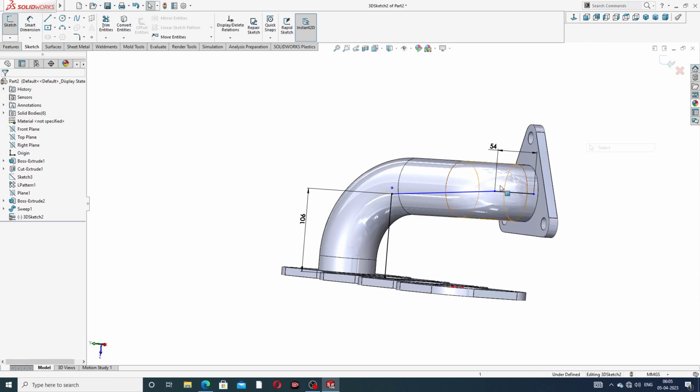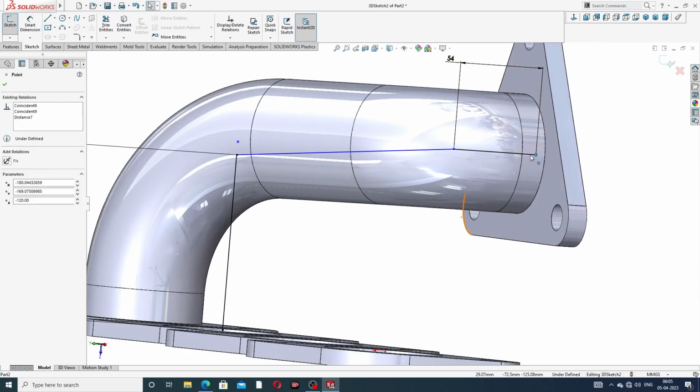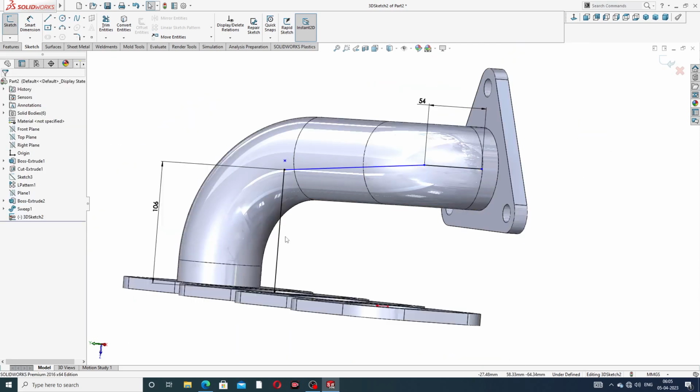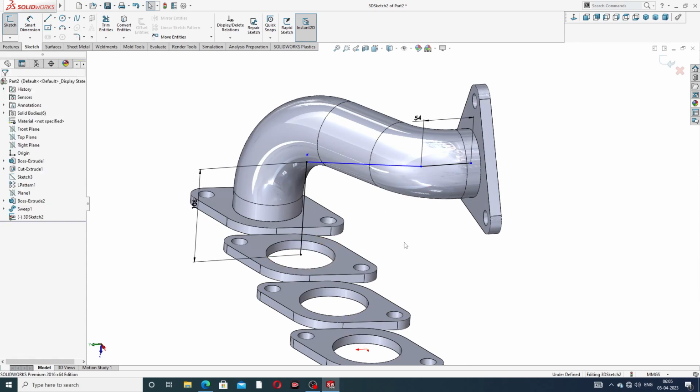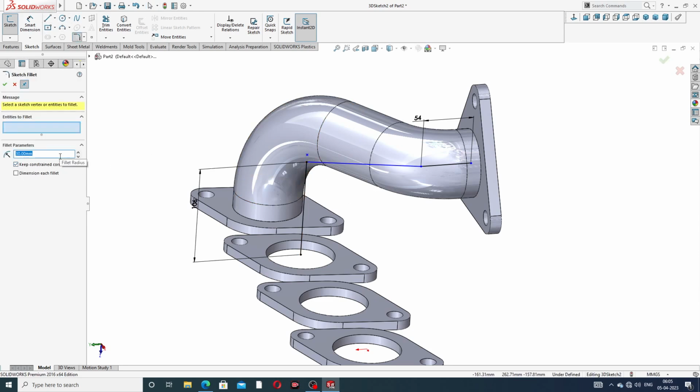Okay, and drag a center line, connect to this, and also this. Okay, and fillet is 9, this is 68 millimeter, and use this, and 98 millimeter is this.